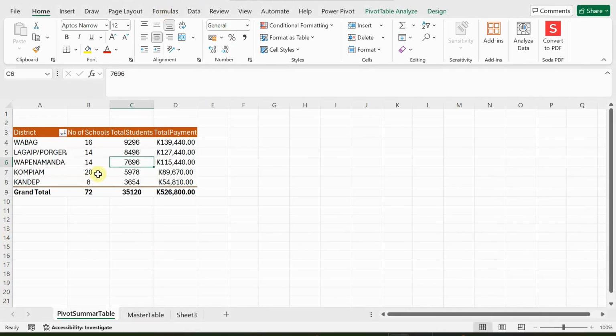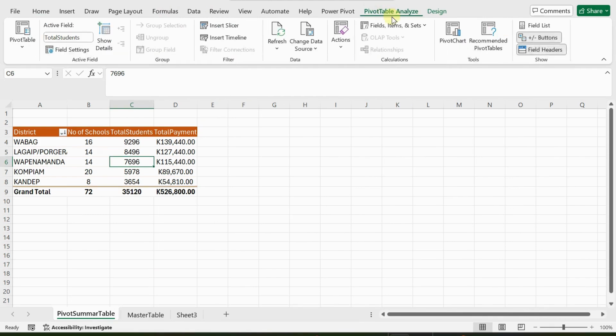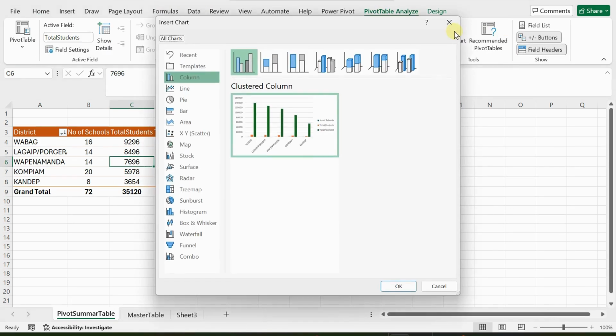So I'll just click here, analyze pivot and pivot chart. Okay, so I'll select that and I'll put the column chart like this, and then maybe a 3D chart, and I think that one looks okay.